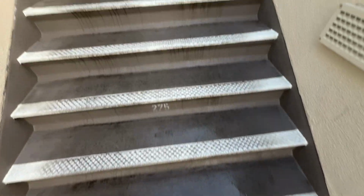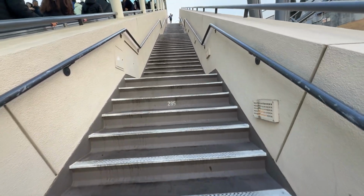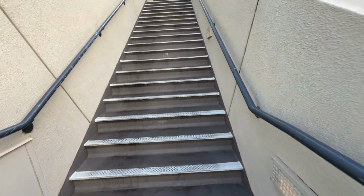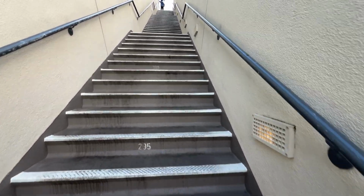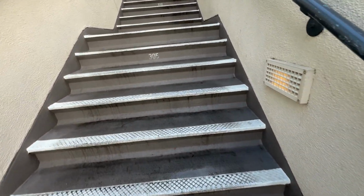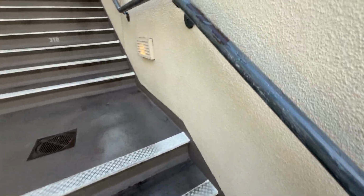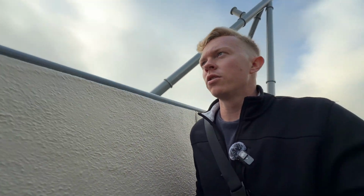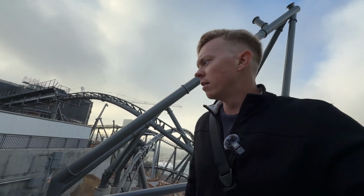I'm at 230 right now, 230 steps. Almost there. And yeah, I think it's like 300 and some change. Okay, here we go. These are the final steps. So yeah, 285, 290. That's kind of cool how they number them so you know. I think it's been like that for quite some time. See that person almost slipped? You gotta be careful. Gotta be very careful. You gotta hold on. If you're not trained, professional like I am, you can hold on to this. It's okay. Now we're at 315. 345 is the total. We made it.